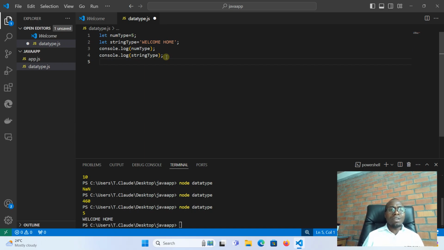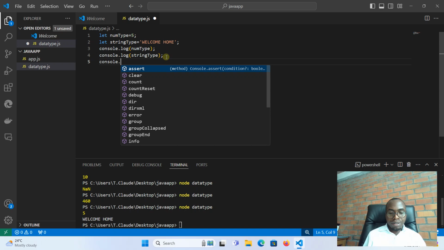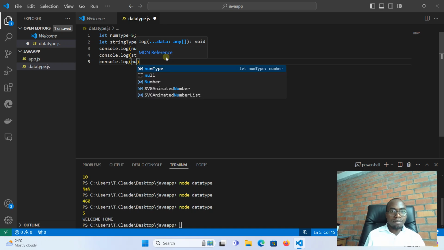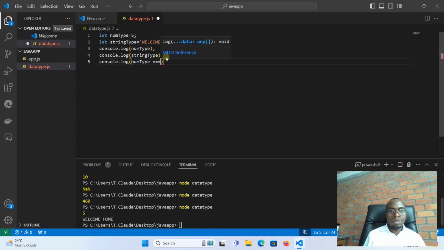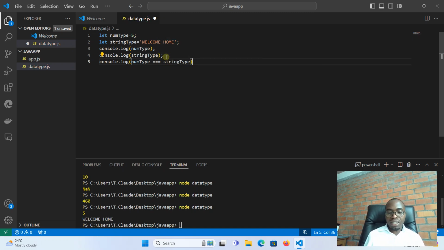For example, if we say console.log, and we say num type is equal to string type, let's check and see the result.